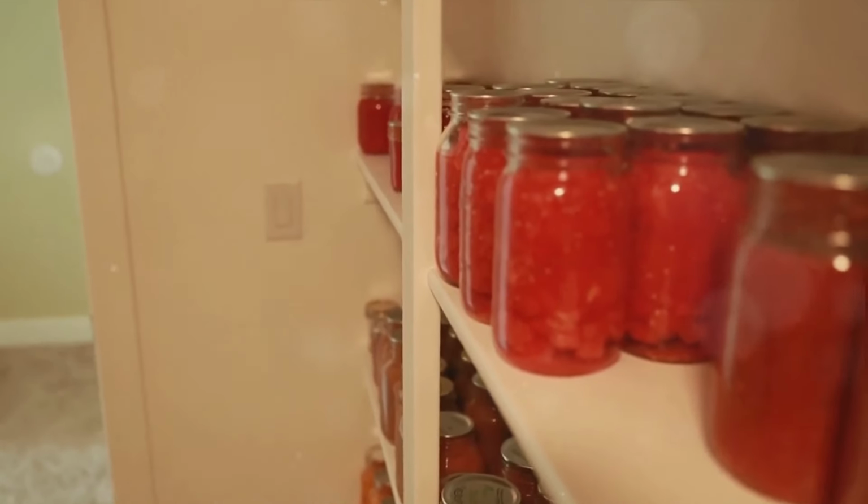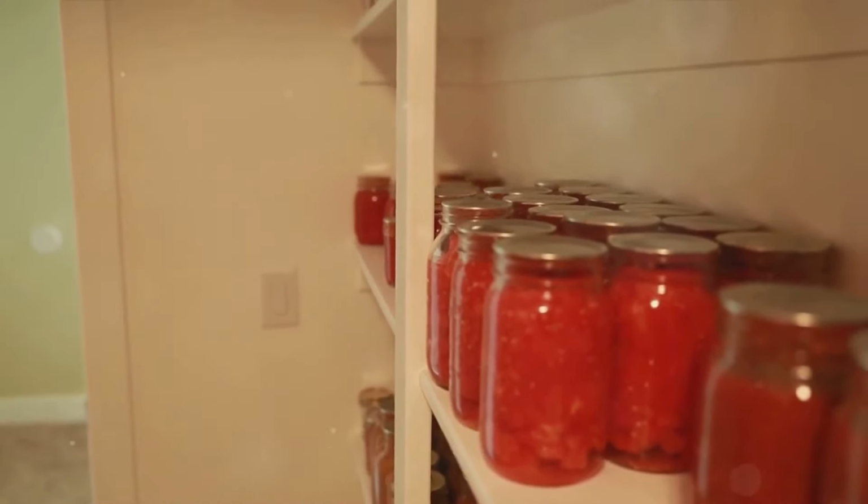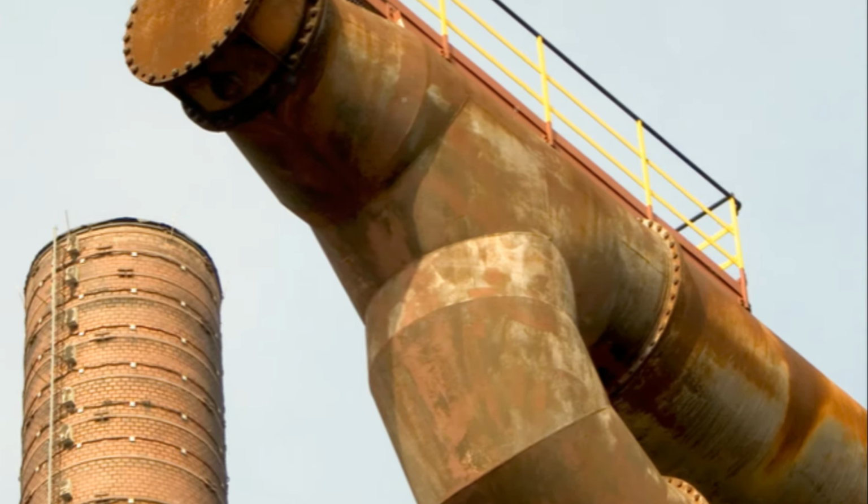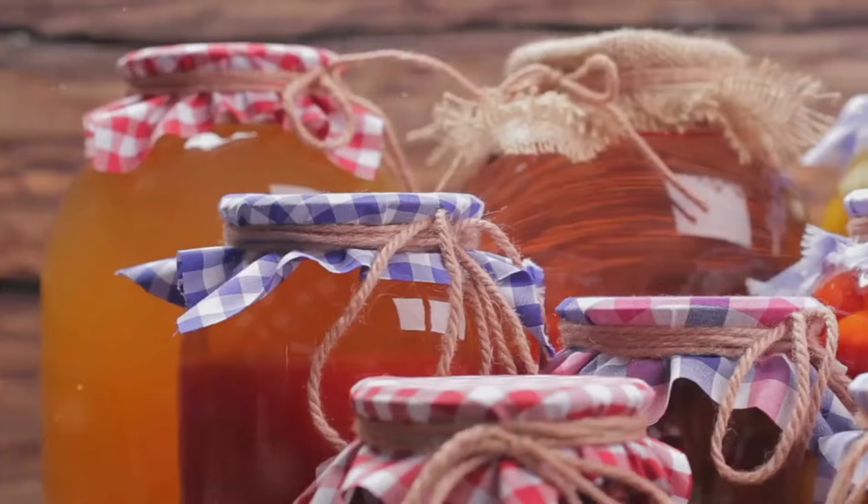Despite these challenges, cool storage remains a simple and efficient option. It's all about knowing your food, your home, and making the most of what you've got. Cool storage is a simple and cost-effective way to store certain foods. Next, we have oil packing.